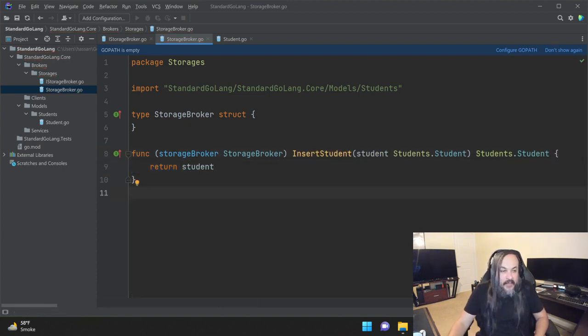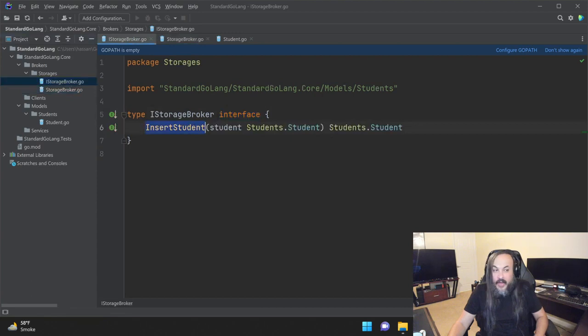Okay. So that's our student broker, right? So it's an insert student that implements that interface somehow. Somehow it implements that interface, which means that if I have multiple interfaces, how does it know which is which, right?